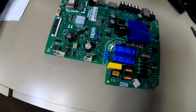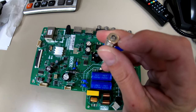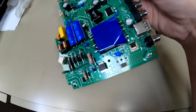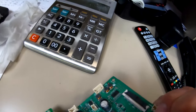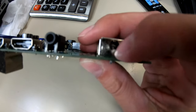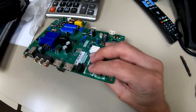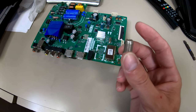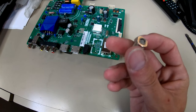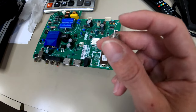Okay, so now we got the board out. I'm gonna try to use this piece that broke off of it here. First thing we have to do is we gotta get that little piece of the pin out of there. And then I'm taking this right here, and I'm just gonna bend that little prong out just a little ways. That way I can stuff it in the back of this again. And we'll just have to make sure that it goes far enough up in there and that it will contact the rod in the middle. But yeah, let me see if I can't get that out or shove it further up in there, either one.